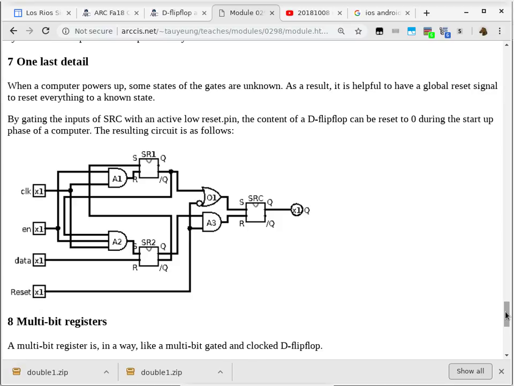The AND gate is seeing the non-negated version of reset, and reset is 0. So what happens when an input of a regular AND gate is a 0? What is the output? It's going to be a 0. So the 0 is going to go to the reset of the SR latch. That means the output is going to be reset to a 0.